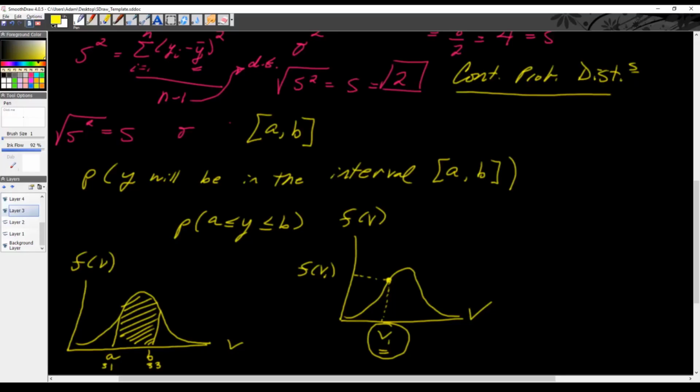And I can use formulas to solve for not only the relative probability of observing a particular value of v, but the probability of observing a value that falls in the interval a to b. So I can get probabilities by looking at the area under the curve in between two points. So I can say, listen, if you invest in this stock, there's a 47% chance you'll earn between 10 and 15%. Or I can say something like this: the relative probability that you'll earn 10% is equal to 0.001. If that makes sense. And again, this is a relative probability.